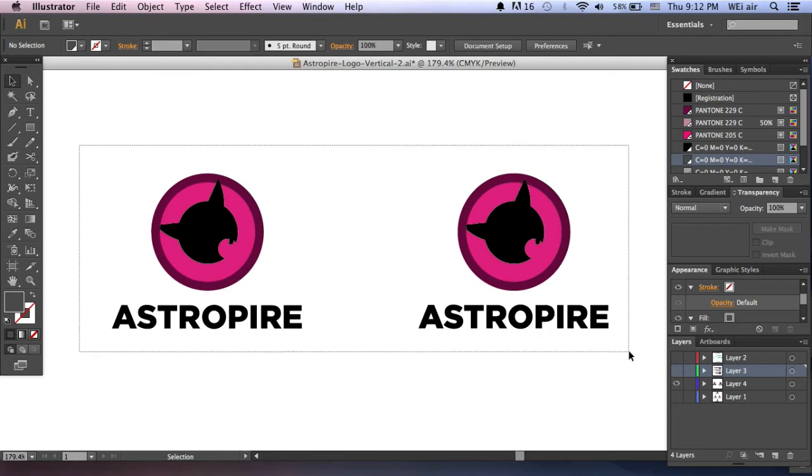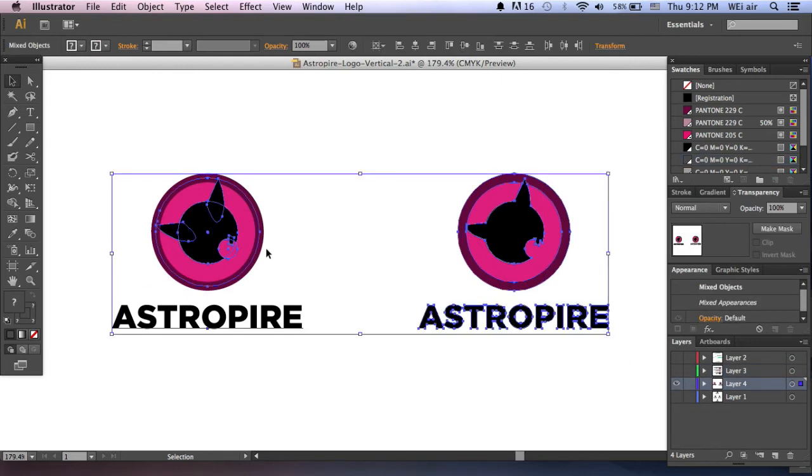When you highlight both, right, you can see that the one on the left is created using a lot of shapes, right? And also the outline is a stroke instead of a shape. And also the typeface is a font instead of a shape. When for the FA version, right, everything needs to become a shape.